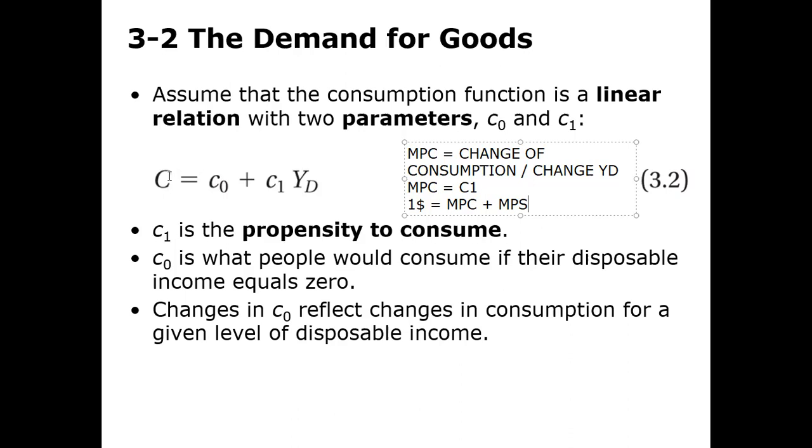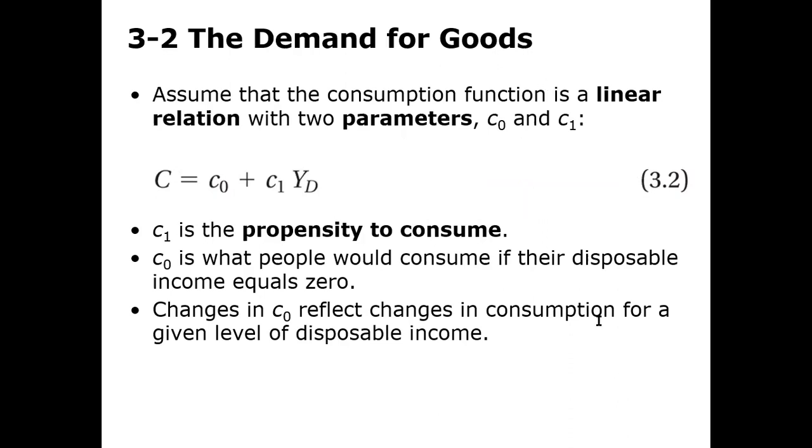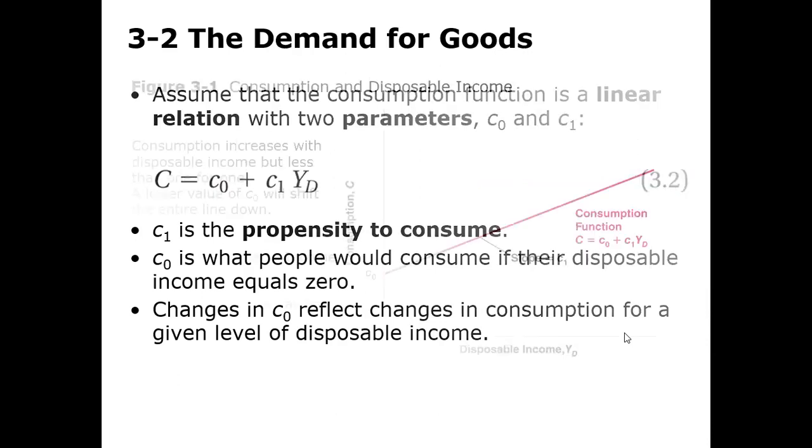So C is the total consumption. C note is the constant, which is called autonomous consumption. And the MPC represents the change of consumption. Why is MPC important? Because it gives us the meaning of the multiplier of the economy. Why do we invest in a certain country and not in another country? This is what we call the multiplier.